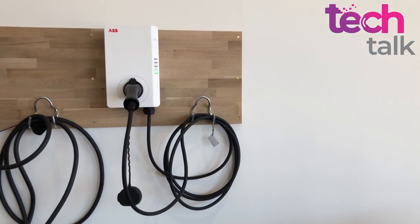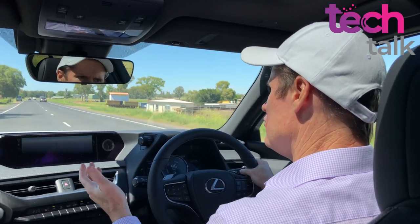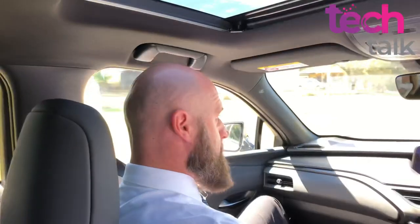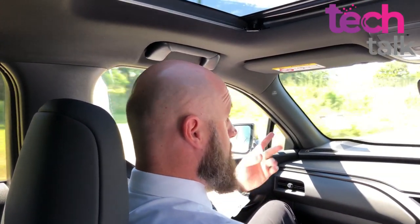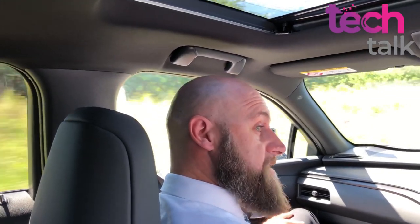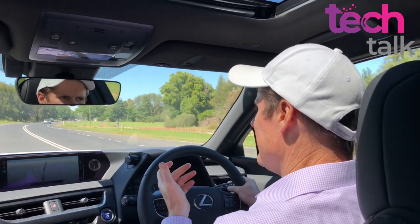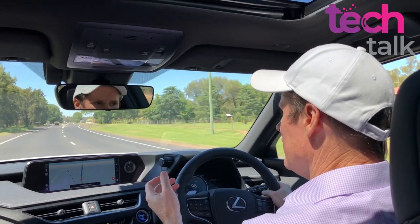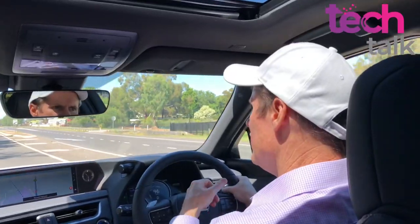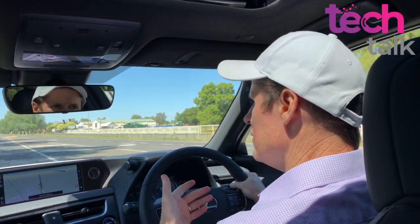It comes with a wall charger. Typical charge time from flat using just normal 240 volt is up to 24 hours. With the wall chargers we have installed at work running up to about seven kilowatts, it's about eight to nine hours from zero. The sweet spot is if you can charge your electric vehicle in eight hours - you just plug it in overnight. Most electric vehicle owners aren't stressed about needing it ready in five minutes; they just come home, plug in, and it's ready to go in the morning.